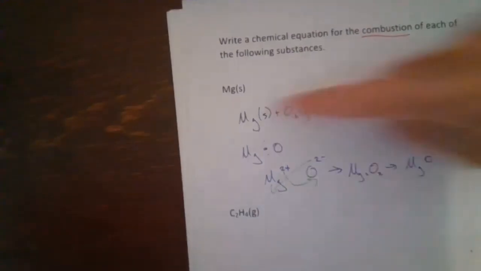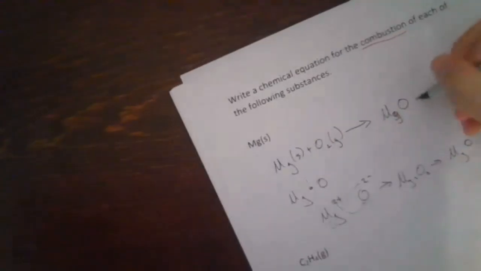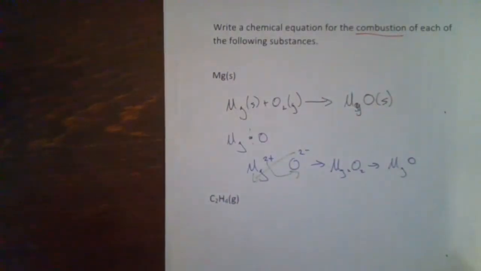When it comes to dealing with combustion, we are mostly concerned with what the product is, what that substance is. The phases aren't going to be as important. This is an ionic compound. Ionic compounds are solids at room temperature. It's very hard to melt them into liquids or to boil them for that matter. So magnesium oxide is going to be a solid. You could also look up what the phase of that is. But I won't worry too much about getting a solid. What's more important is that you get MgO.